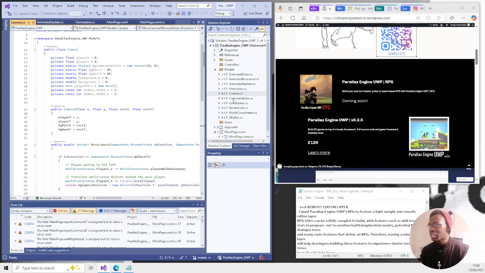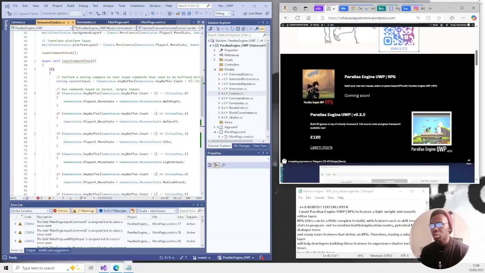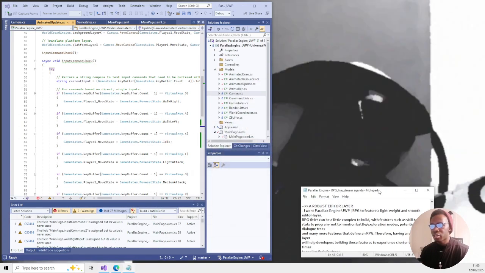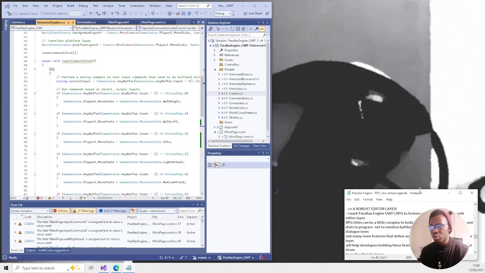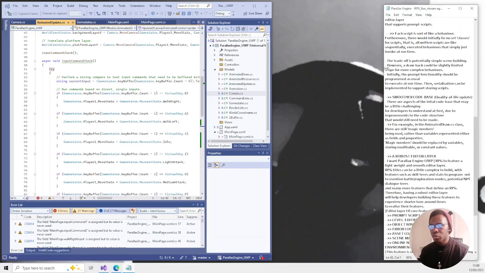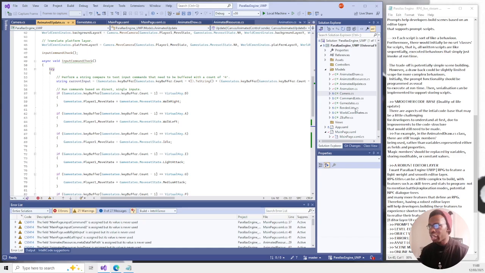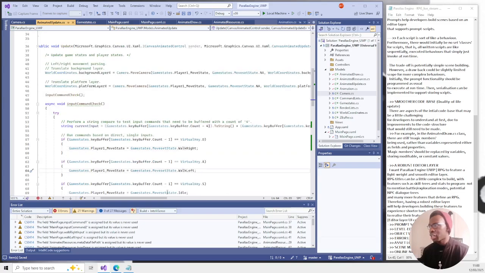So let me see where I am. I have here an animated update class. So this is all using Win2D. So what I'll do, I'm going to create more space. So I'm going to move this out of the way. We don't need it right now. You might need to see what's going on. So I'm going to move this. There we go. I'm going to stretch out the screen. Hopefully, guys, you can see the code all right. I like this resolution, but maybe it's a little too small. Yeah, that's all right, as long as it's readable.